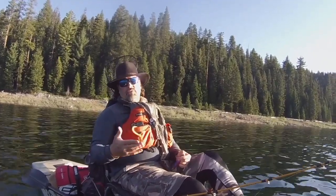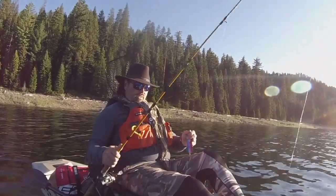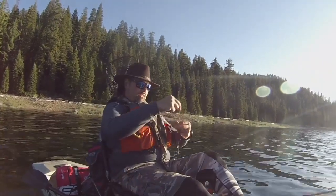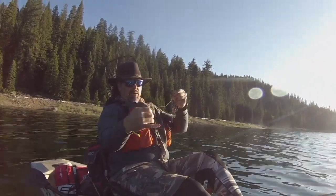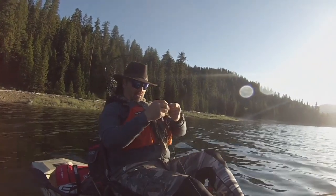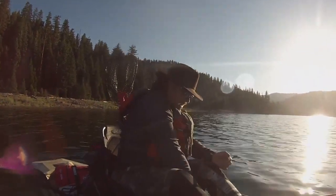Up in the High Country, I'm fishing small Dodgers. I'm going to troll along at about 1.5 miles an hour, put a worm down deep about 15 feet behind the small blade, and probably run a Triggerspoon Junior up in the top five feet. I'm fishing the top 25 feet of the water column, so I'm not running a downrigger — I am just running lead core. My top shot comes down to a trolling swivel, and I snap that trolling swivel right into the top end of the Dodger, with the leader trailing behind it.